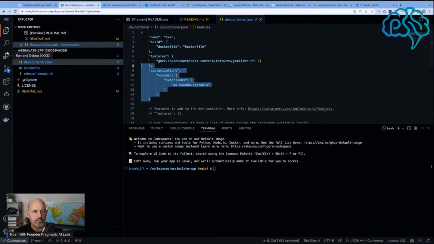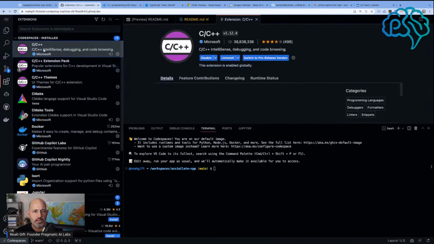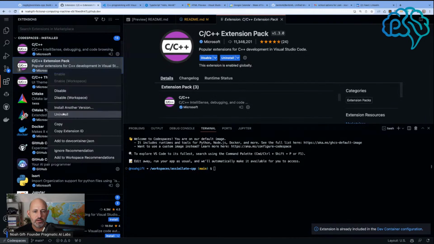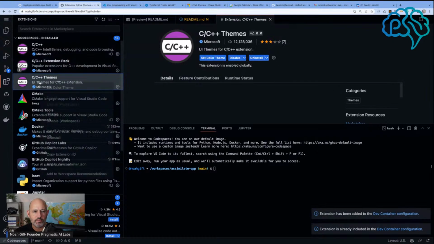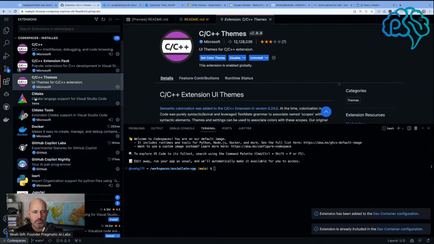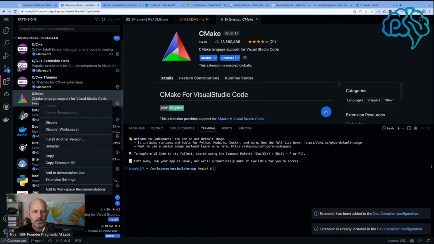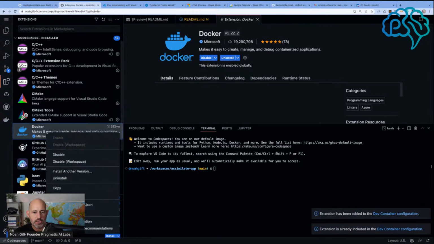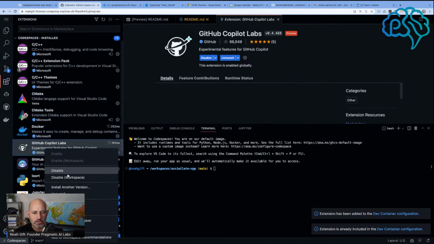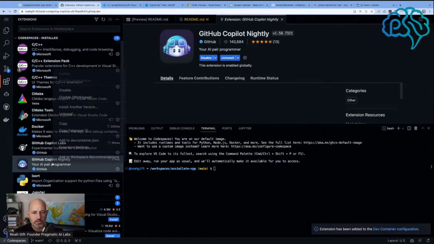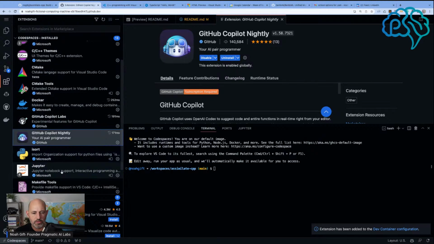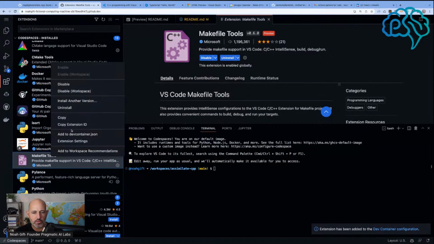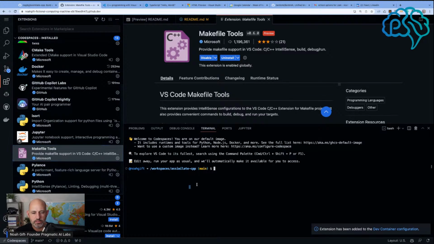But I need to go back to extensions and load all these in. So we're going to say add to dev container. I wish there was an easier way to do this. Add to dev container, add to dev container, add to dev container. Okay, let's add all those. The rest I don't care about.